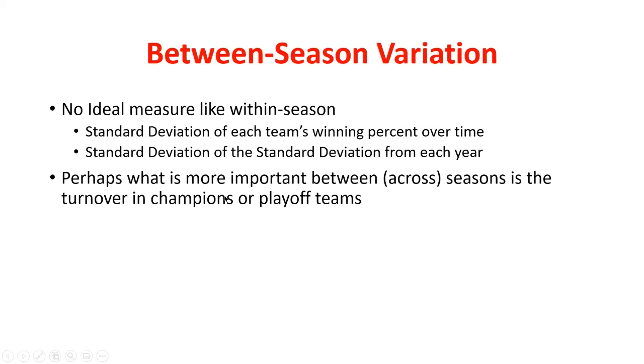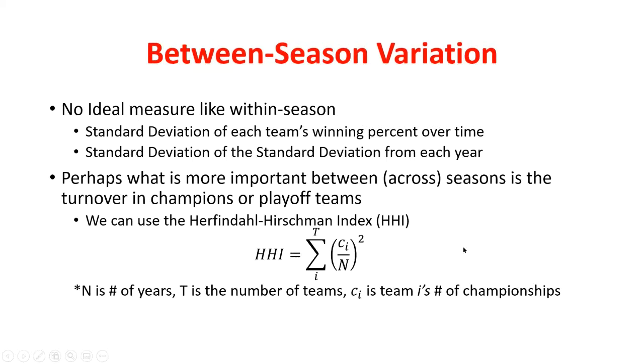right? Are the teams at the top always the same, or are we getting different teams there in the playoffs or as champions? Whenever you look at a lot of research that looks at between season variation, we stop focusing on just measures like standard deviation and variance in win percentage, and more on the teams that are repeating in the playoffs, the number of teams that are repeating as champions, and we'll probably focus a little bit more on those. Okay.